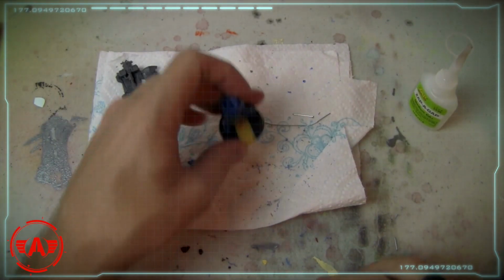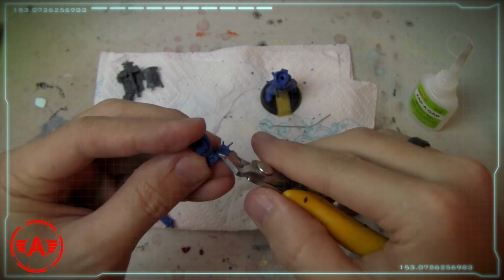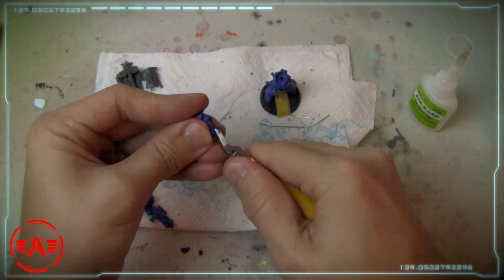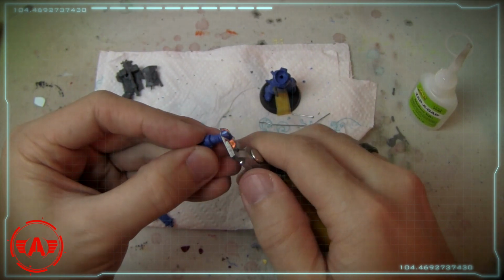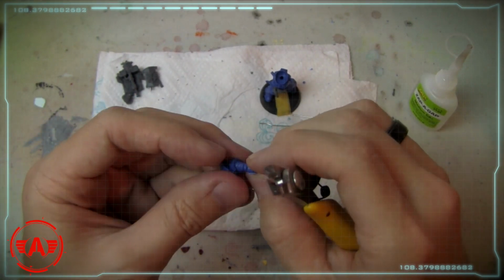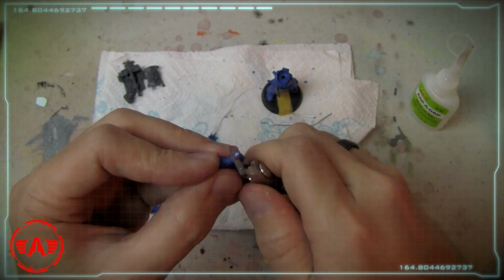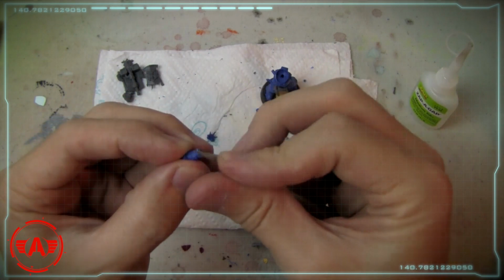Alright, so now let's go ahead and lob off this thing. We're going to do this in chunks here, cutting it in multiple pieces so I can more easily get to the wrist. I want to make sure I don't screw this up. So we're going to torque just a little, give it a little pinch, and we're just kind of scoring a little bit. We want to make sure you get a nice indentation going around it, so that when you snip it, you don't lose the wrist armor.